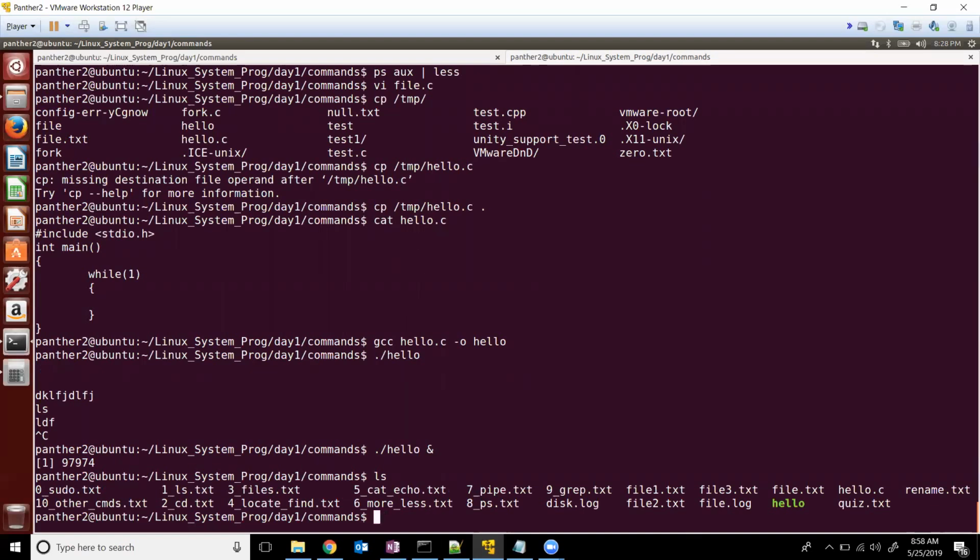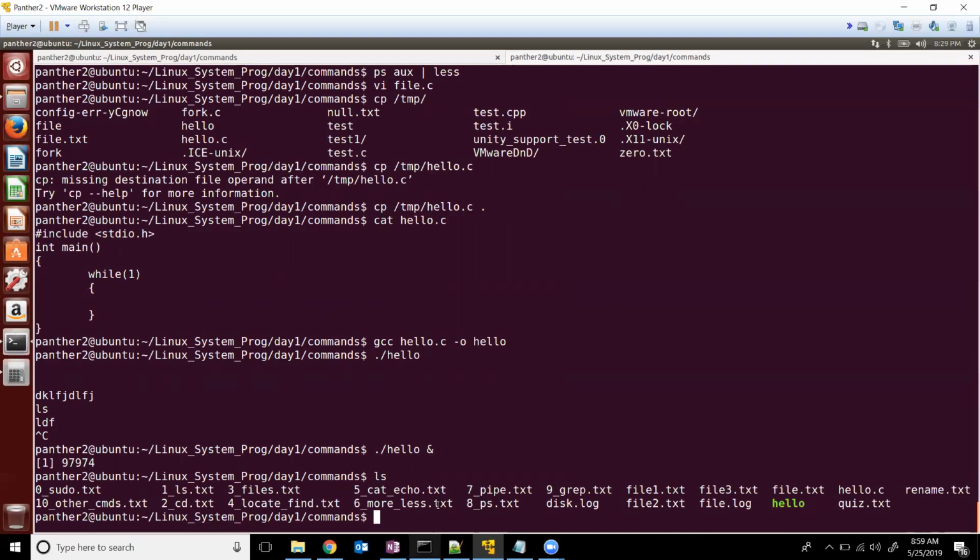So any process which runs in the background and runs continuously, like in a while 1 loop, is a daemon. You have daemons like the TCP daemon, PPPD daemon, SSH. SSH is secure login to a network, remote login, right? Yes, secure shell. SSHD is a daemon. So it runs in the background.